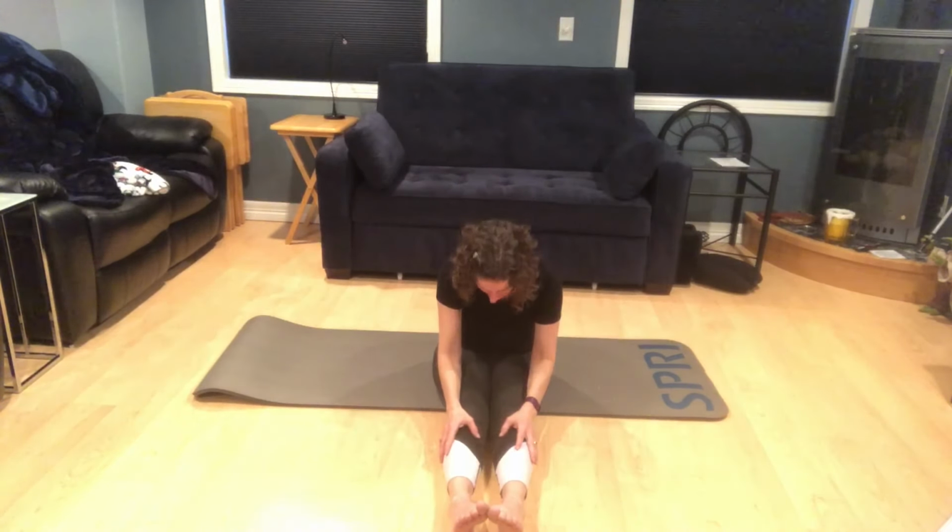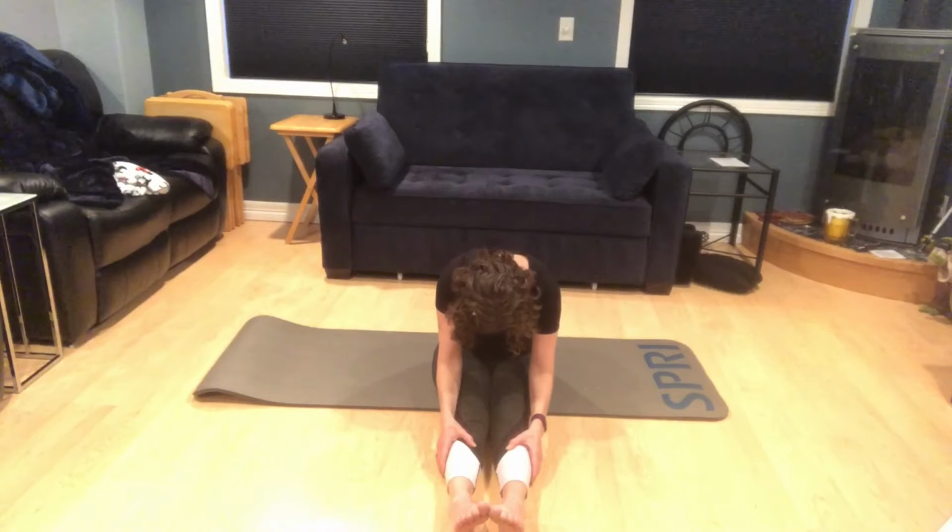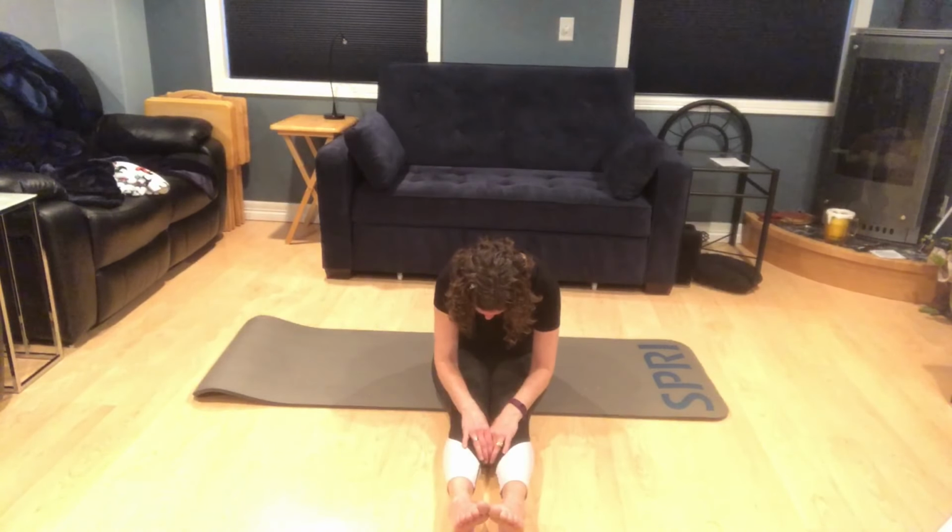We're gonna just lean forward and use the weight of our head. You're not going to try to stretch further than your body wants to. So we're just gonna let our head drop. Nice curve, keep breathing. Breathing in for four and out for four. You'll find as you exhale and the weight of your head, each time you exhale might bring you a little closer. The weight and the breath out is making you relax so you can get a little deeper into your stretch.